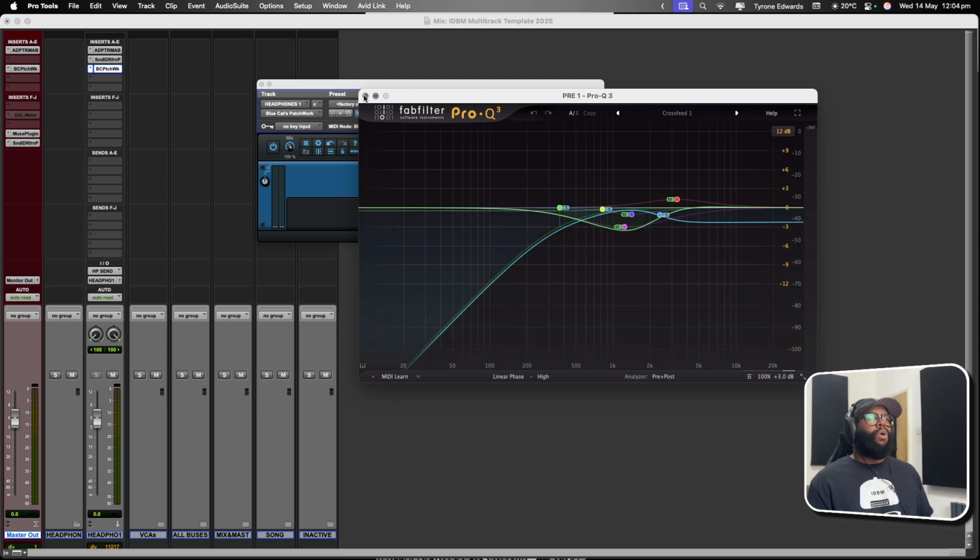But that's for my crosstalk and helping my headphone mixes, because a lot of the time I am mixing in headphones, just because of different scenarios, different places, wherever I am. This helps me get good translation because it gives me crosstalk. So if I pan something to the left, it's not just in the left, and I don't lose the real feel of the stereo field, whereas this allows me to get that.